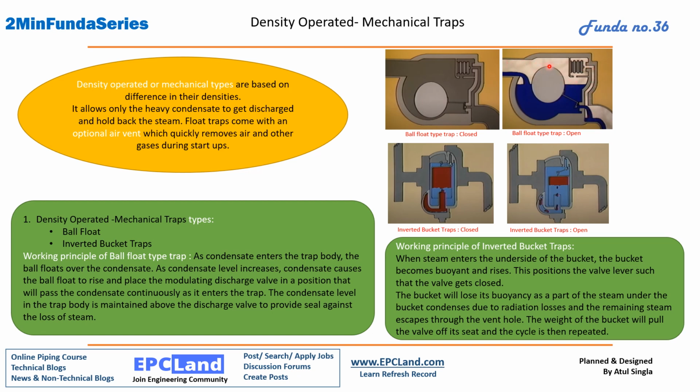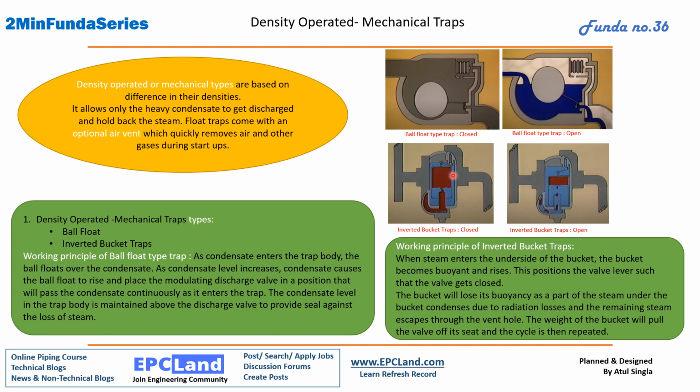If the steam portion increases here, this bellow will expand and this port will be closed. So there will be very little loss of steam. This is the basic principle of the ball float. What is the principle of the inverted bucket? We have a bucket here. Again, a port valve is there. This is the air trap. Now the steam is coming inside from this portion.